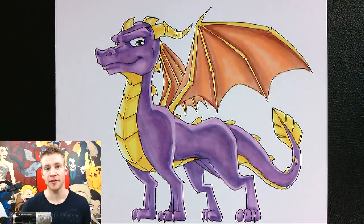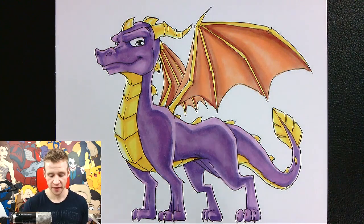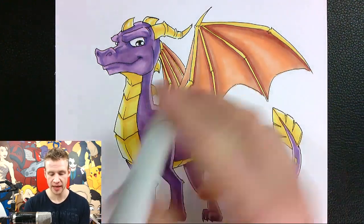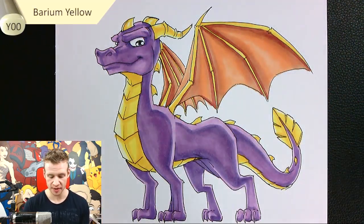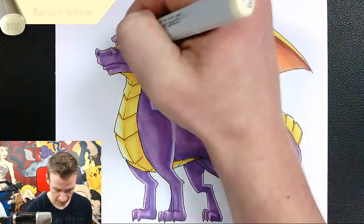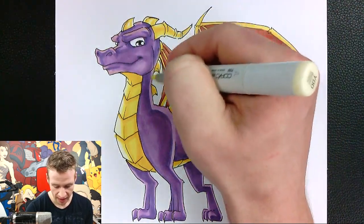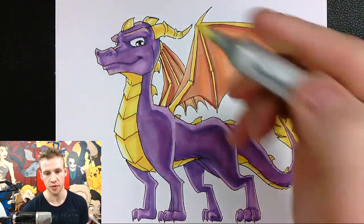So now I'm ready for my finishing touches, and I'm going to add a few little nifty effects. The first effect I'm going to add is I'm going to get my yellow that I used before, my Y00, and I'm going to add this to the edges of the purple of the character's skin. This will just kind of help add a little variation in the tone and kind of add a little bit of a golden hue behind the character.